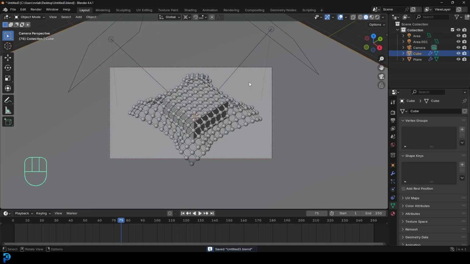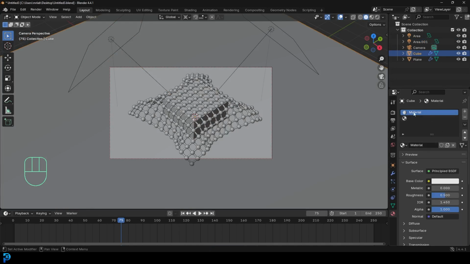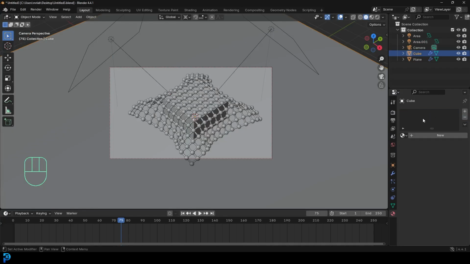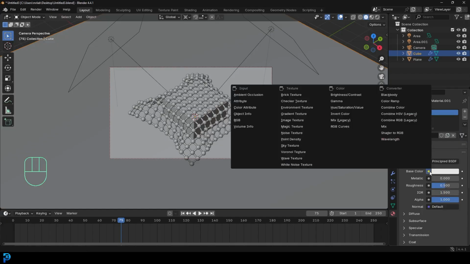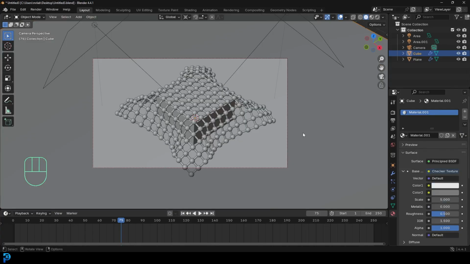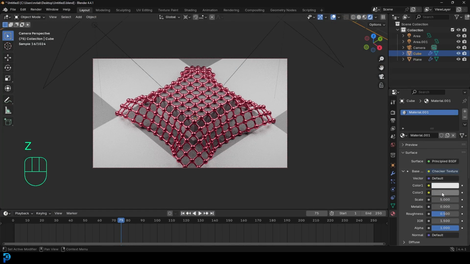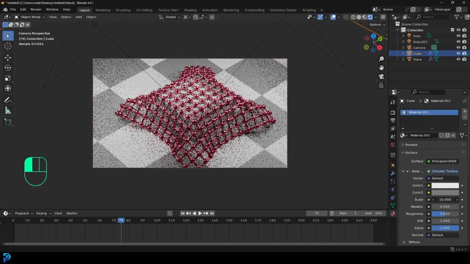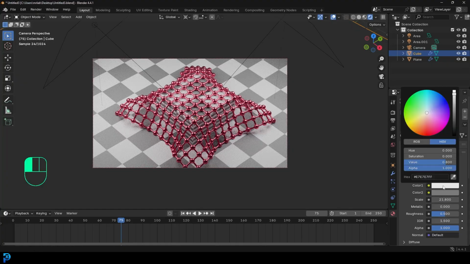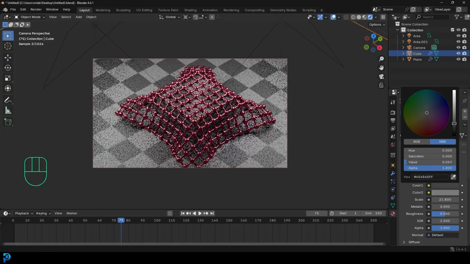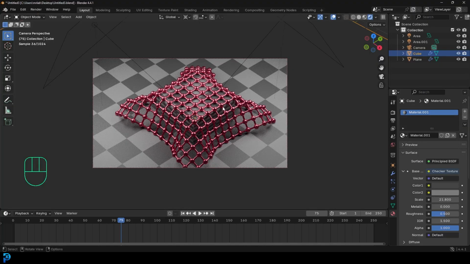We're going to select the floor over here. Let's go over to our materials. Let's get rid of whatever material is under there, and click new. And then let's come here to the base color, click on this little tab, and change it to checker texture. And now if you press Z and render it again, you can see we have a checker texture, and you can mess around with the scale until you get something that you like. You can also mess around with the colors, do whatever you want. So that's looking really cool.